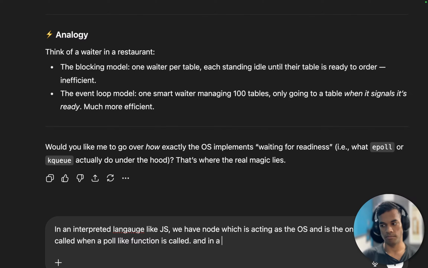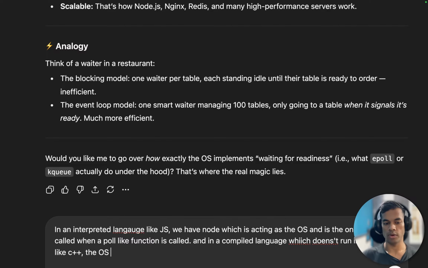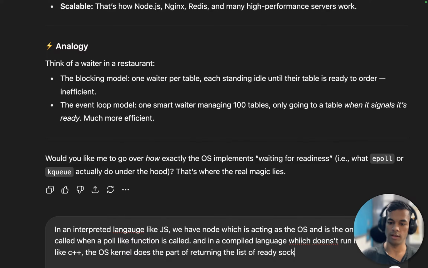And in a compiled language, which doesn't run in an environment, like C++, the OS kernel does the part of returning the list of ready sockets.